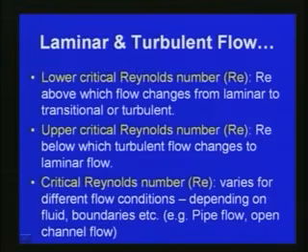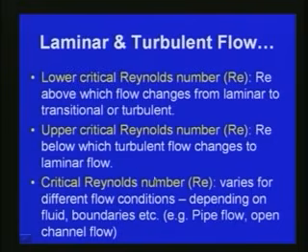So, for this critical Reynolds number, we can have two ranges: one is the lower critical Reynolds number and the other one is the upper critical Reynolds number. This critical Reynolds number is the one based upon which we classify the flow as laminar or turbulent. It varies depending on various flow conditions, like what kind of fluid, and what the boundaries are, whether it is pipe flow or open channel. So, it is difficult to put an exact range for when exactly the flow transforms from laminar to turbulent, because it depends upon various other flow conditions also.